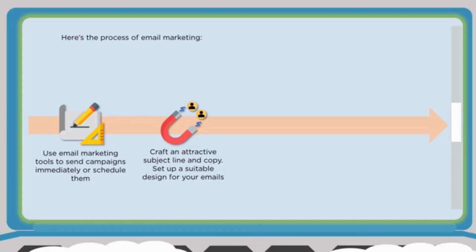Okay, so you can set up a design based on your target audience, but it's always the subject line that people see first. So you want to write an attractive subject line and copy that's going to entice somebody to open the email. So why not send 2 emails to each target audience? That way you can see what email subject line works best. So that's the whole idea about performing A/B tests to test out different ideas.